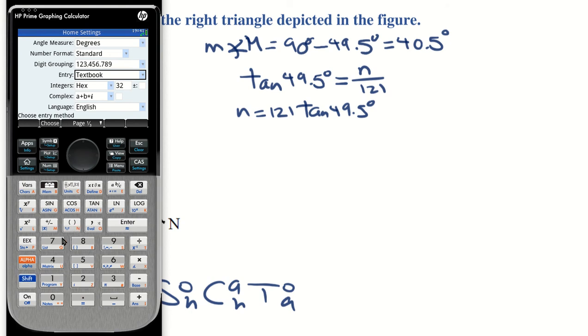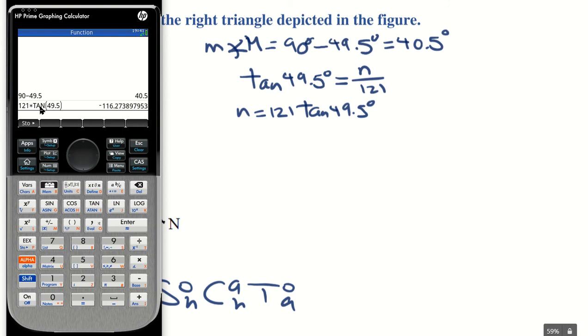Now I'm going to go ahead and go back. Now all I have to do is double click that, and it comes back. Now when I hit enter, like that, now we get the correct answer. So 141 point, let's just go ahead and go to two places on that. So 141.67.